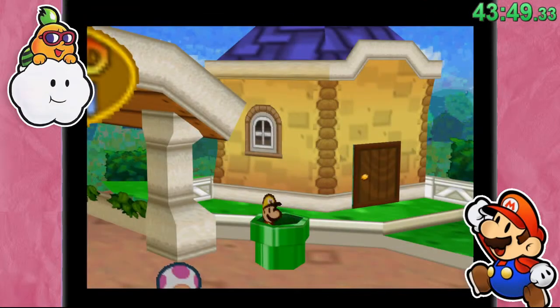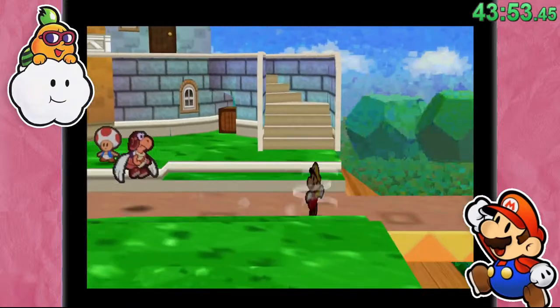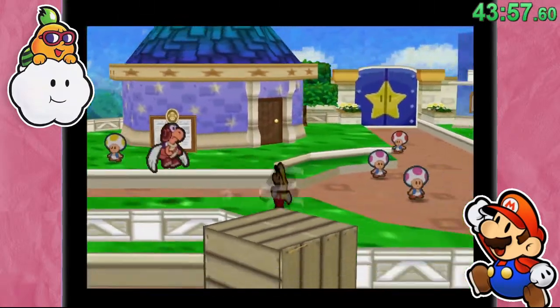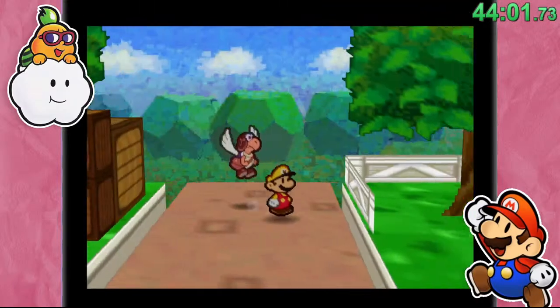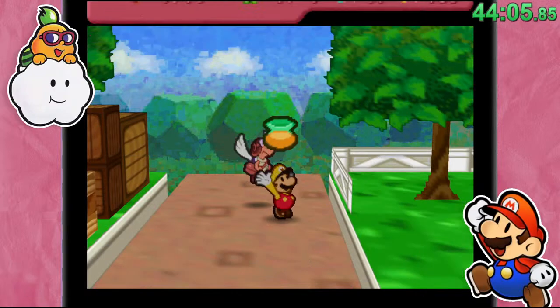I can go into Final Bowser with a lot of HP and then do that fight much more simply, because I have repeatable repel gel, so I can get low HP. I can get into danger and just have him never heal. Oh, I need to... Speaking of healing, I need to heal. Shit. Fuck it.